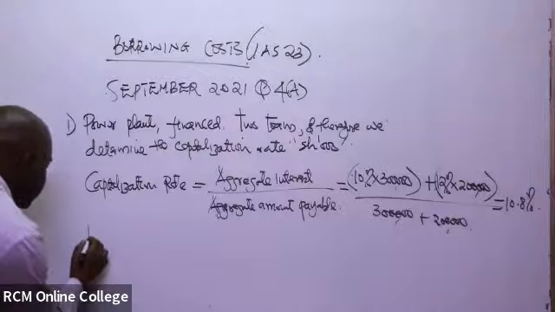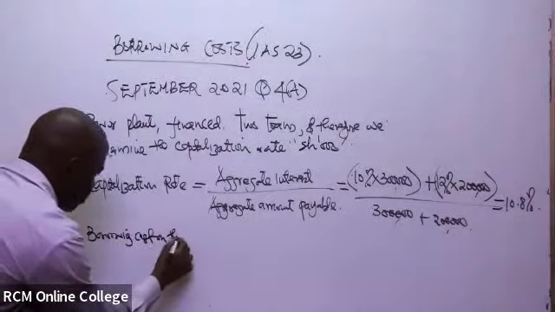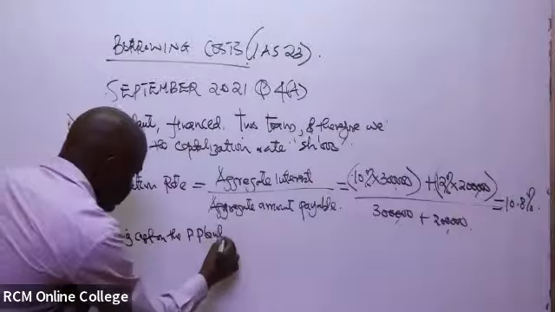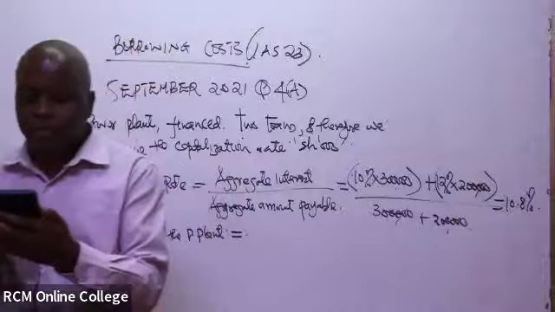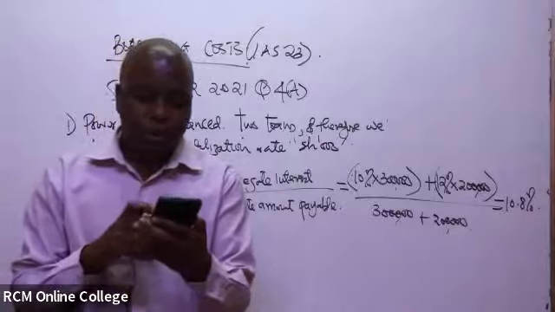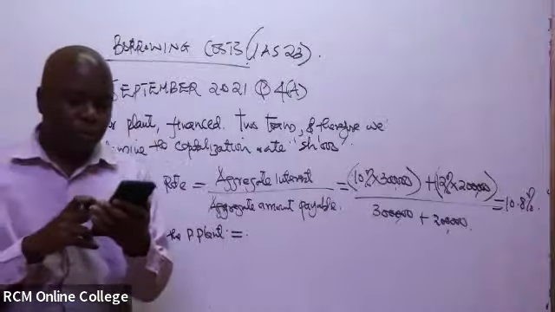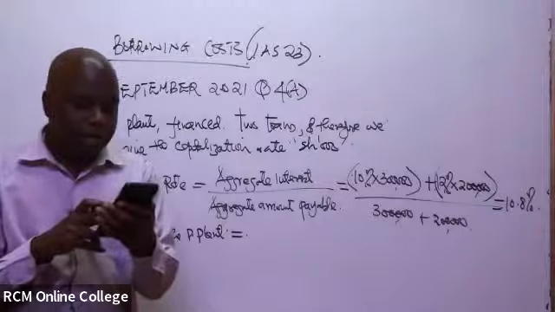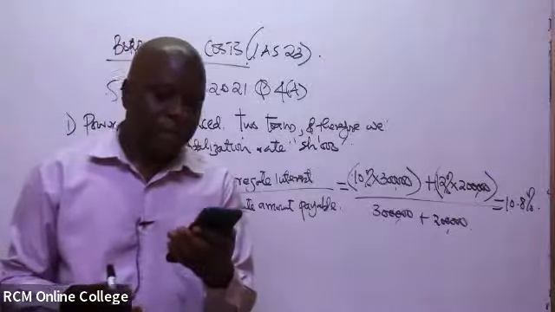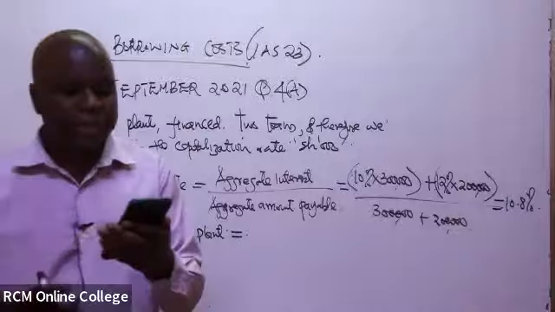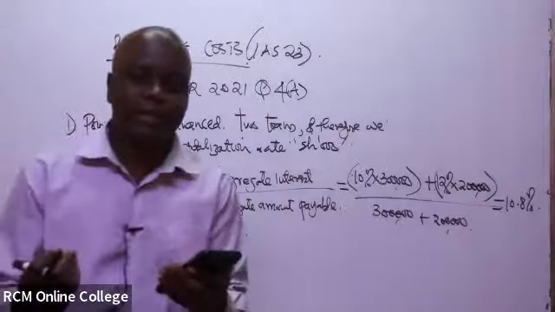So the borrowing costs on the power plant. So now in this case, you're told that the 10% loan note and the 12% bonds were used to finance the construction of the power plant, which commenced on 1st of January 2020. Expenditure for the construction was drawn, with 100 million being drawn on 1st of January 2020. And of course, in this case, 75 million on 1st of July 2020. So there were two amounts here that were utilized in the construction.